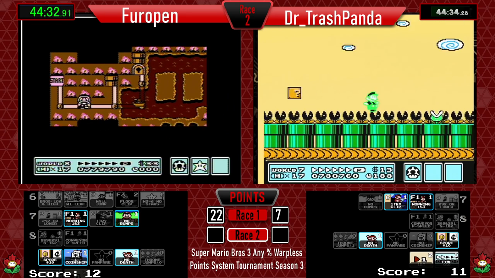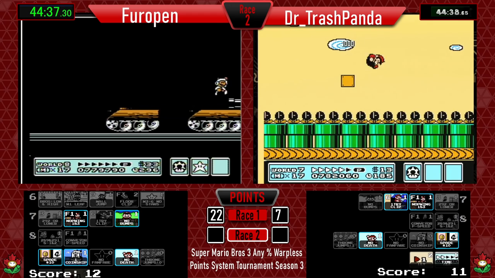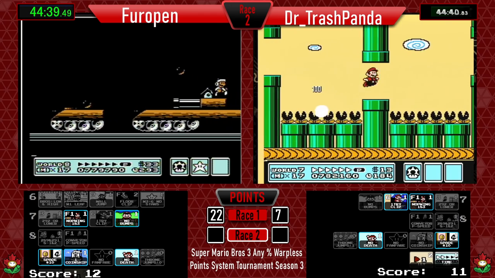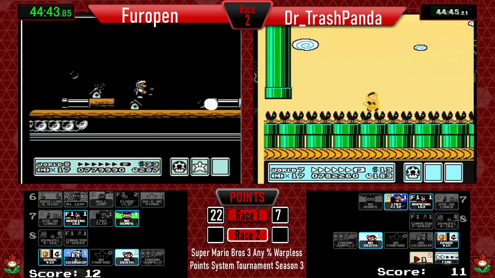So Furopen is not in 54 range this time around, is he? Yeah, he should be. He should be sub 54 pace again, but it does depend on the hands. If he gets three.